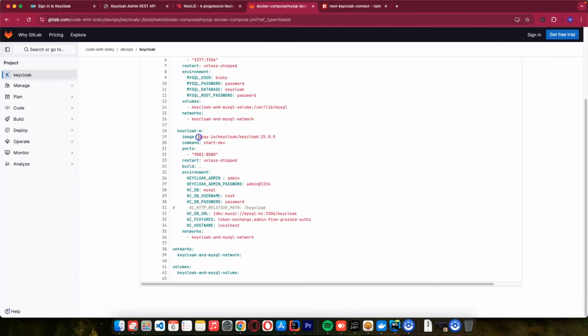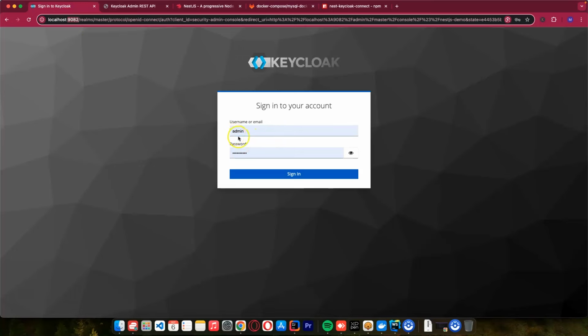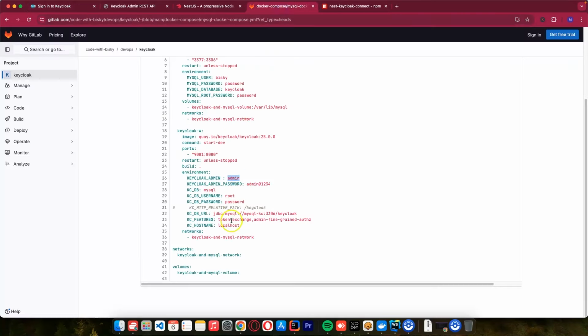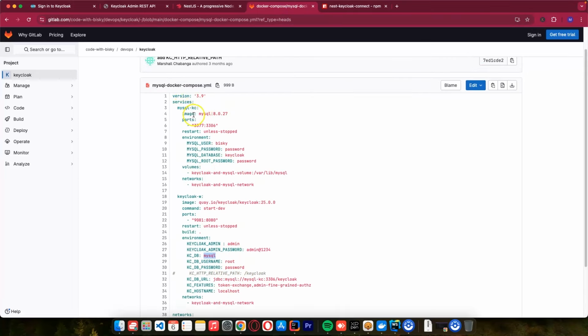And the image of the Keycloak version that I'm running is 25.0.0. And this is my password to log into my Keycloak. This is the web interface, my username and password, and the password that you are seeing here. And for the database, I'm using MySQL since I configured MySQL here.